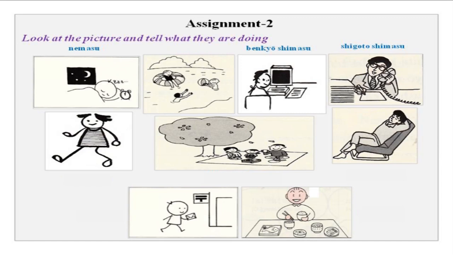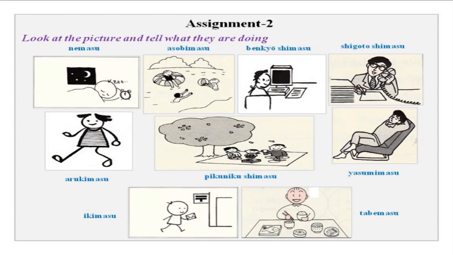In a similar manner, for asobimasu here, you could also say oyogimasu. Then we have arukimasu, to walk. Yasumimasu is to relax, to take a break, to take a vacation as well. So over here he is relaxing with his eyes closed, so it's yasumimasu. Then of course you can see over here he is eating, so tabemasu. And what are these people doing over here? All together on a sheet under a tree. Minna picnic o shimasu. And then ikimasu.